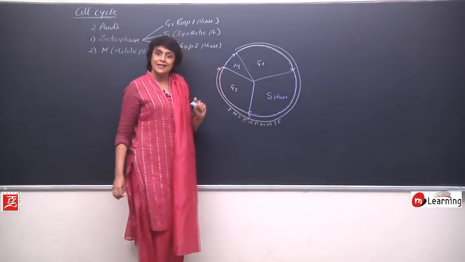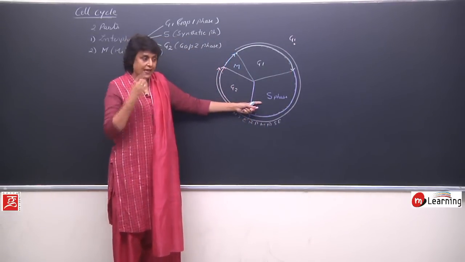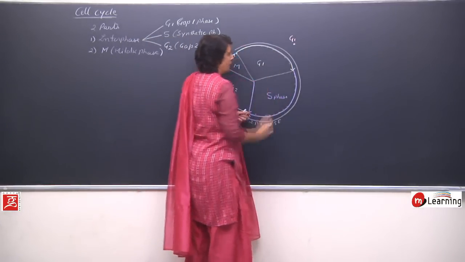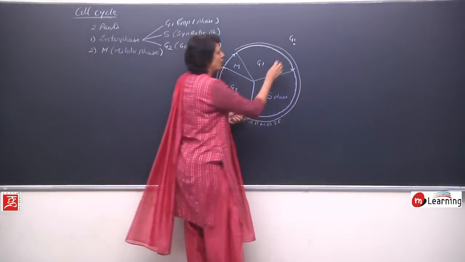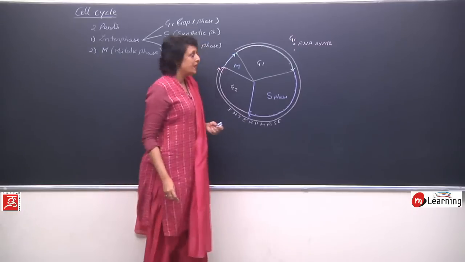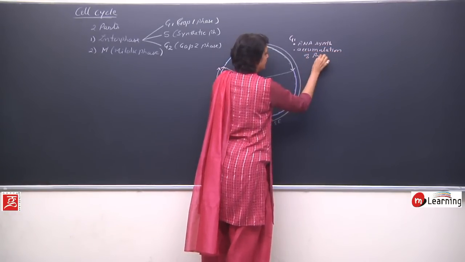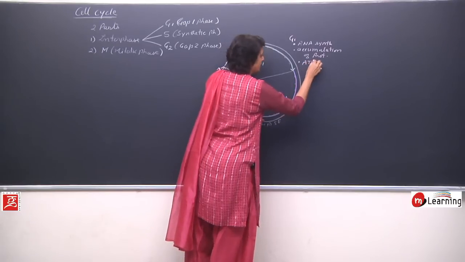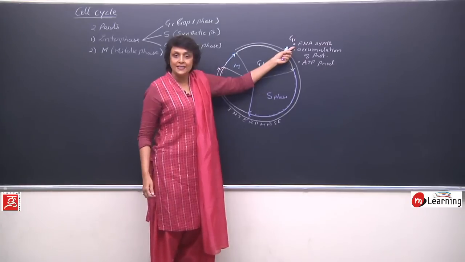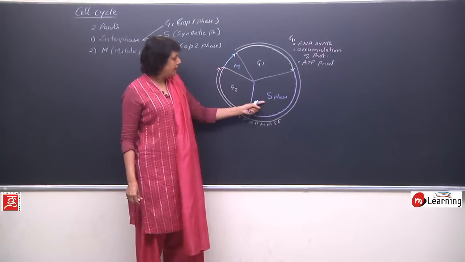Now let us see what all happens in these phases. In G1, the cell has to prepare for S phase. In S phase, DNA replication will take place. So whatever is required for DNA replication, it will take place in G1. What should happen? Protein synthesis. What is required for protein synthesis? RNA. So RNA synthesis takes place in G1. Accumulation of proteins, ATP production. So basically the cytoplasmic content is going to increase, proteins increasing, RNA synthesis taking place, the proteins which are synthesized are accumulating inside. So everything is just accumulated so that the cell can now enter S phase.